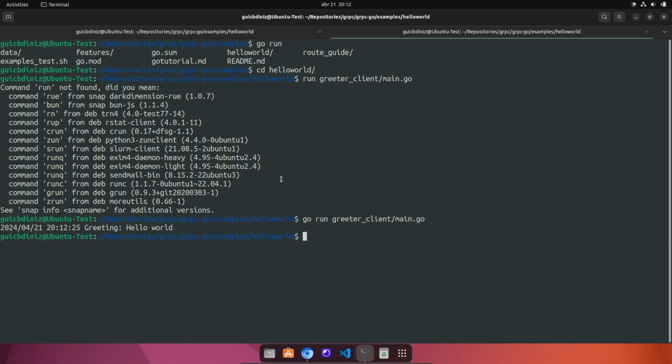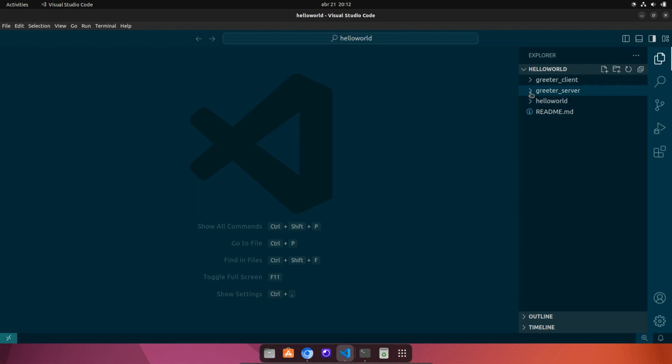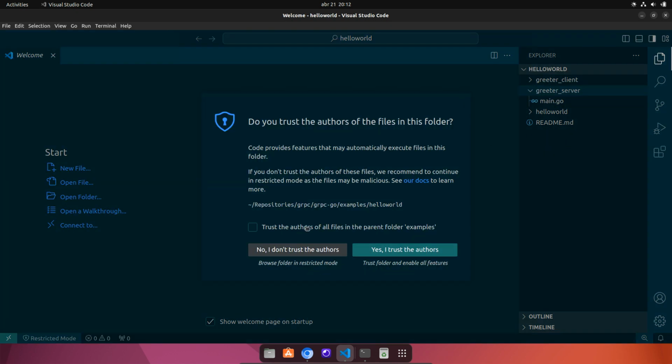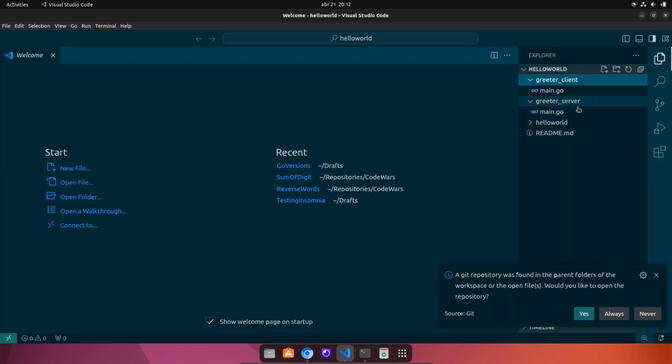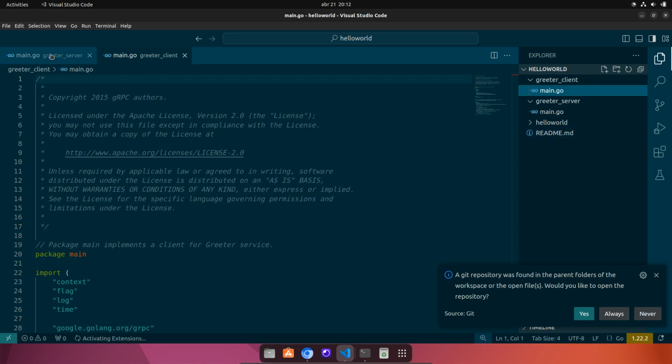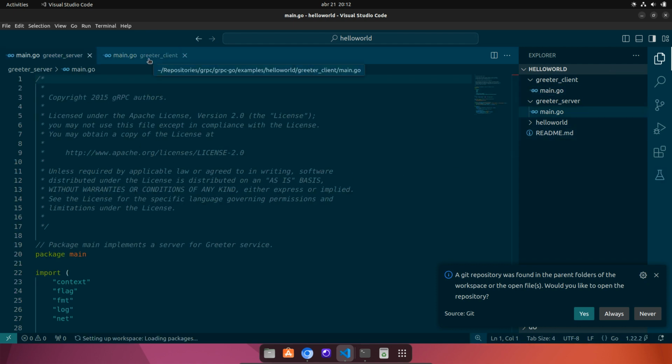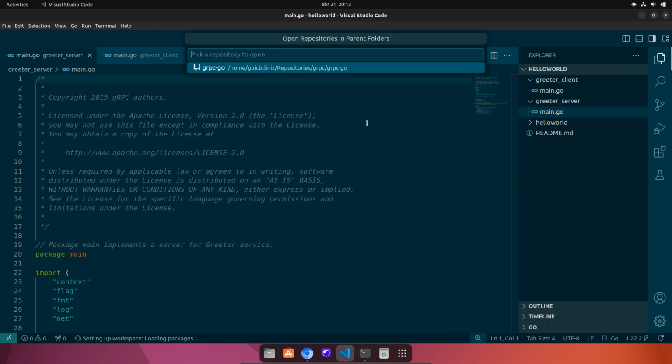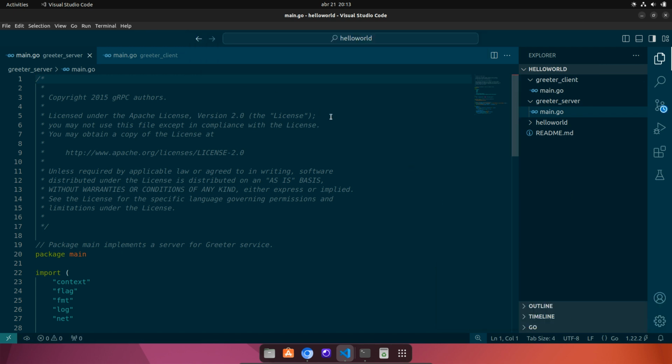We can even check the code from both of them. Why not, right? Because we're running it. I'm running something that I don't even know what it does. It's never a good idea to do that, but whatever. We have the main.go and main.go here. Okay, let's go to the server first. Here we have the license. It's asking me if I want to open the previous one. Why not? Okay, let's open it.